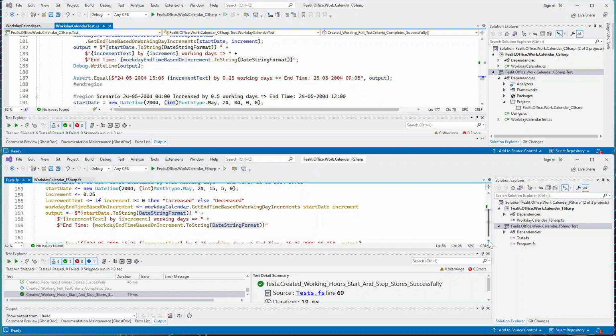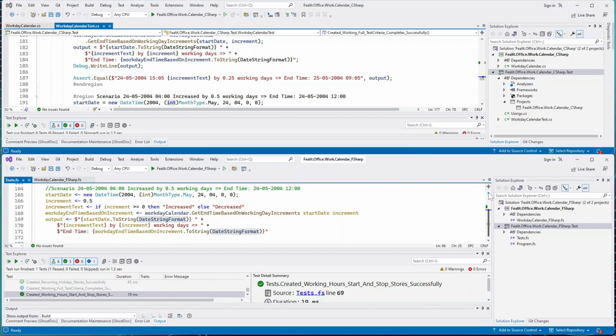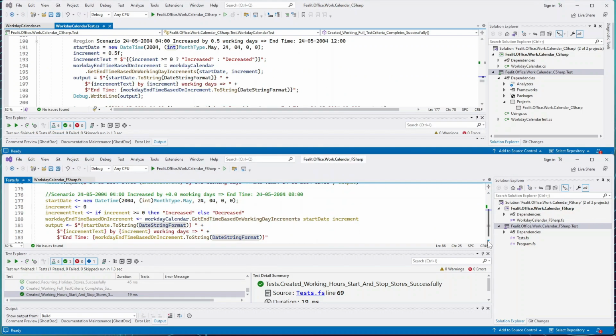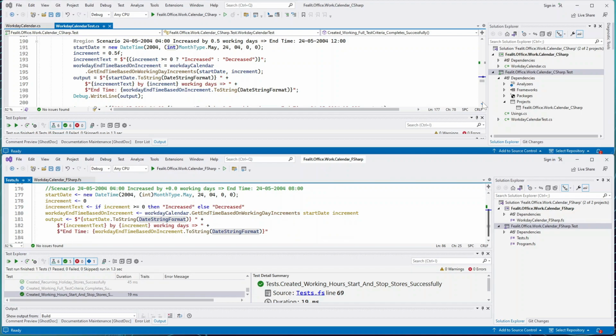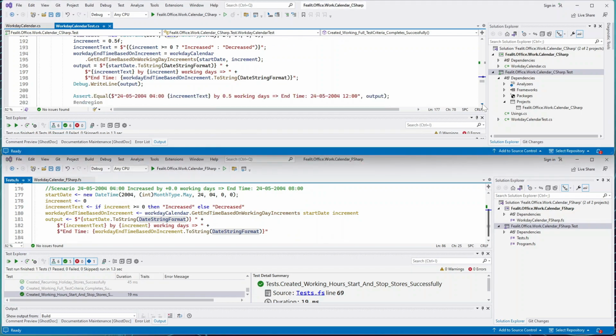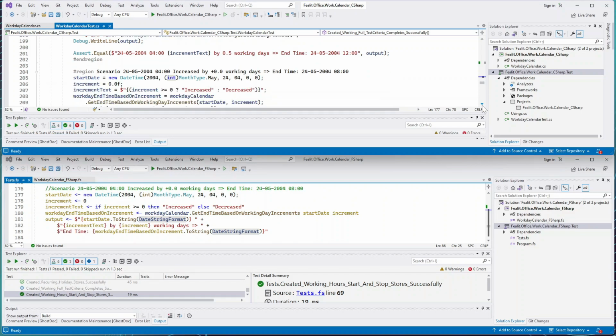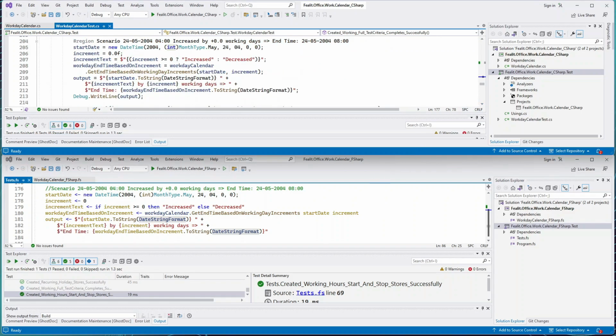Now let's look at 24-05-2004 at 4 a.m., which looks like this, and at 24-05-2004 at 4 a.m. increased by 0 working days, and it looks like this.